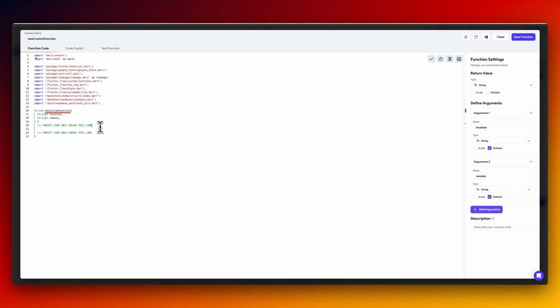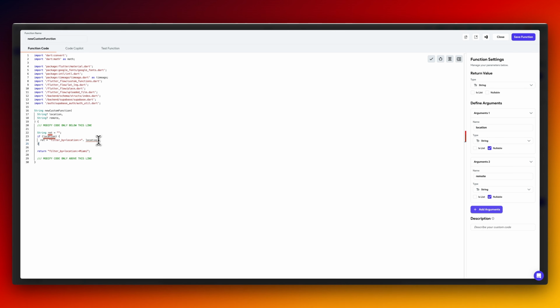And so what we need to do here is we need to return something like this, okay? Just something like this, okay? And that is if we have location and remote. And so what I'm going to do is I'm going to just code it real quick. And so this is going to be our string. This is our return. And so then we can say if location, what we want to do is we want to add it to location. So what we want is red equals to filter equals to location equals to, and then we add the location.